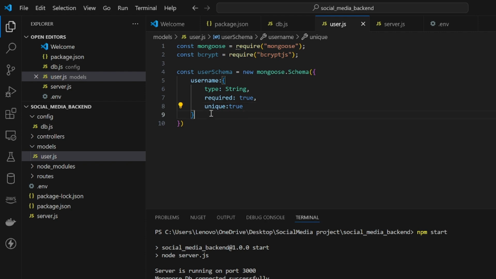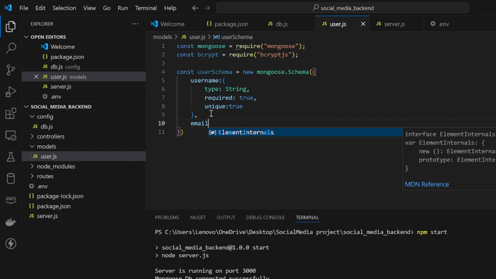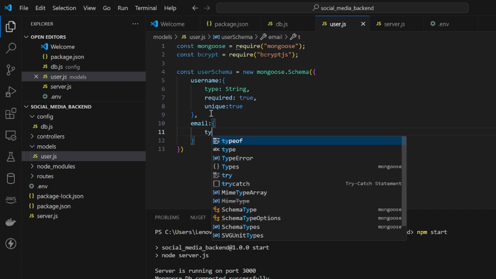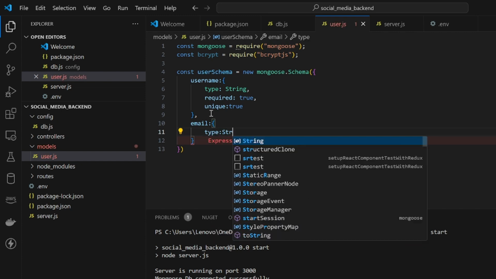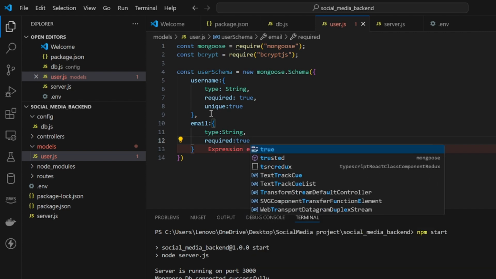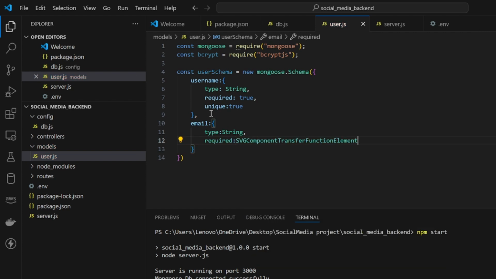Okay, the next thing we need is email, which of course is going to be type String, required is also true, and is also going to be unique to each user.